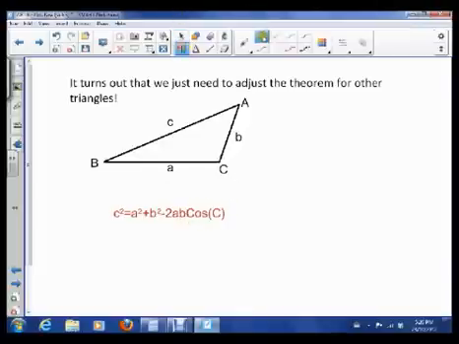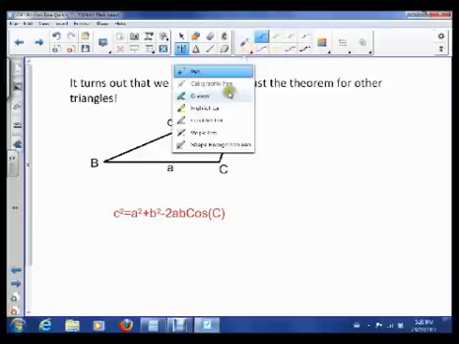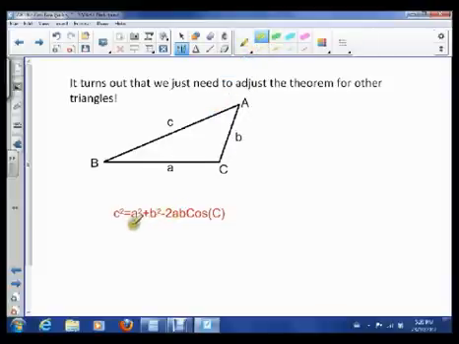Now I just want to highlight something for you, because it's really important. I want you to notice that this cosine c is the same as this side that's isolated over here. So notice that if c is isolated, then the cosine is of angle c.